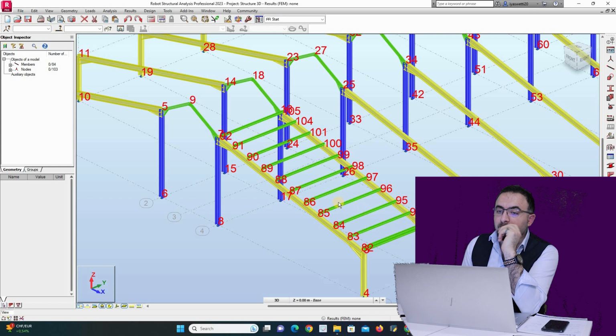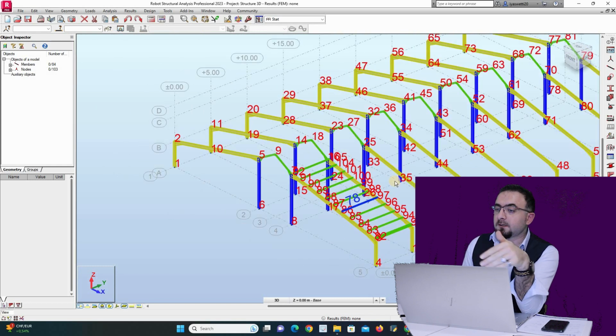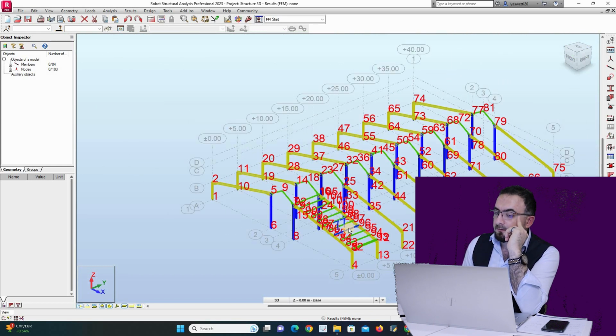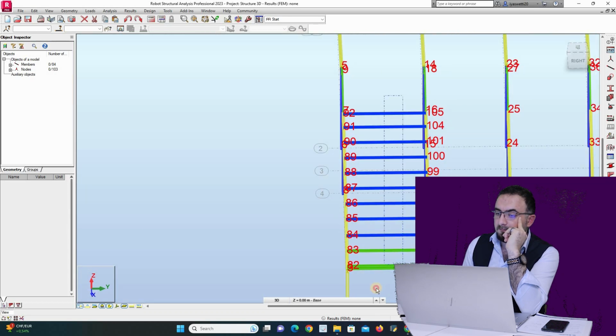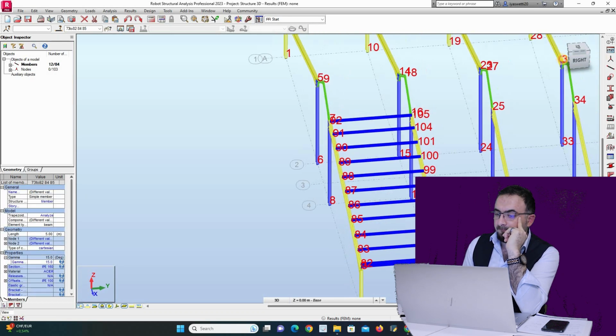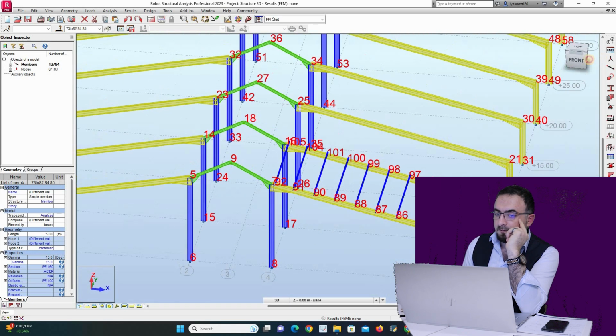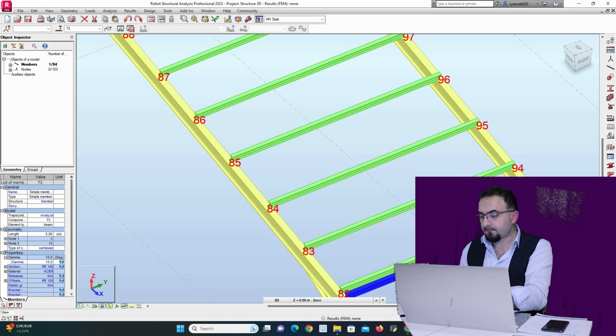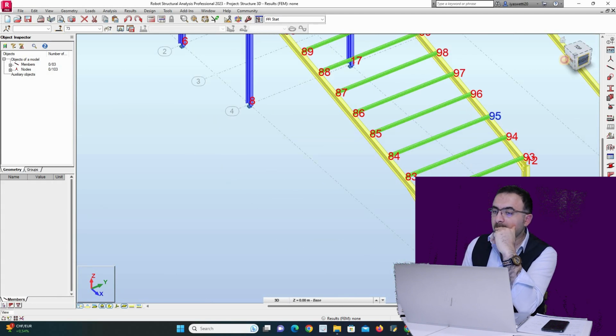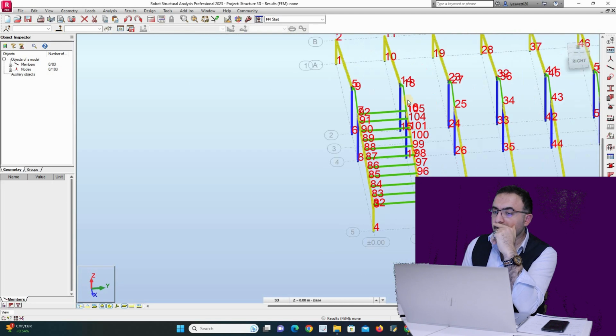So here, as we can see, the structure is symmetric, so we can do that. So we can do copy by symmetry for the other side.